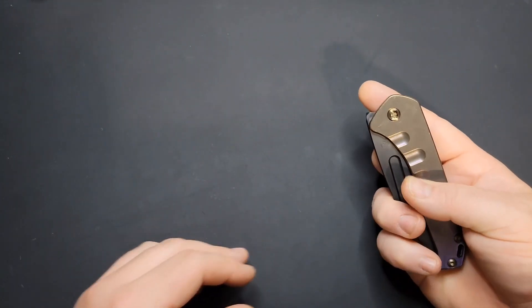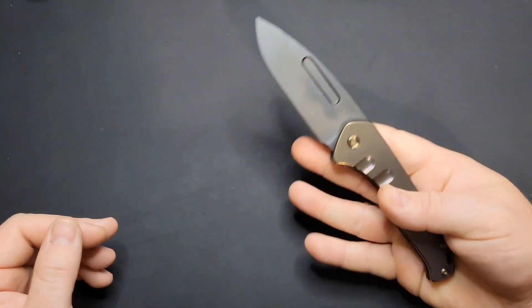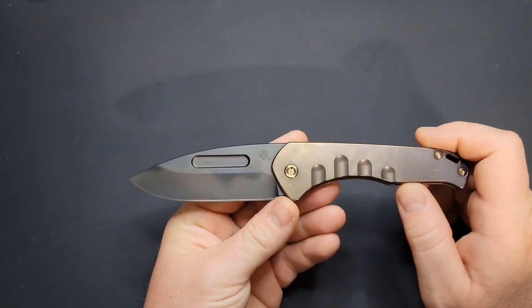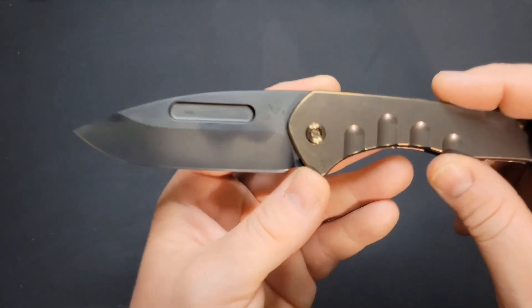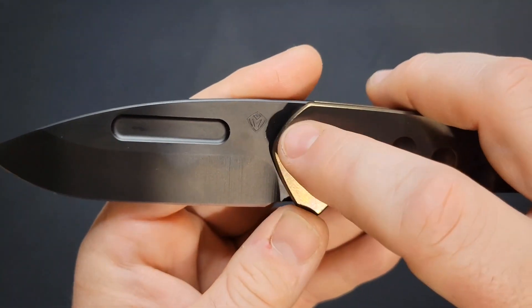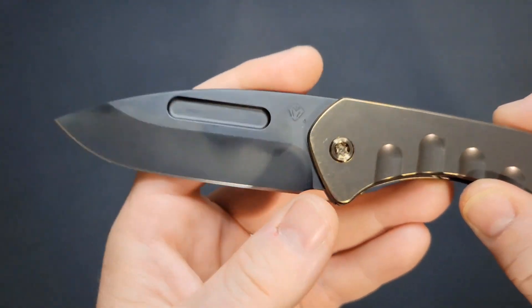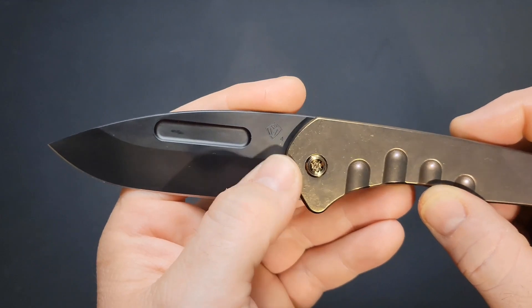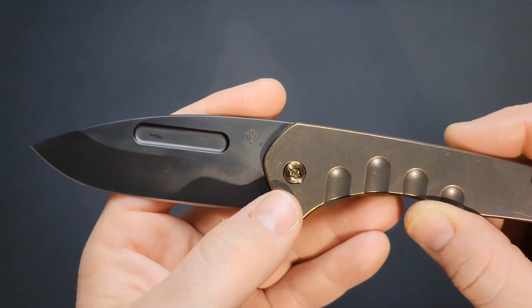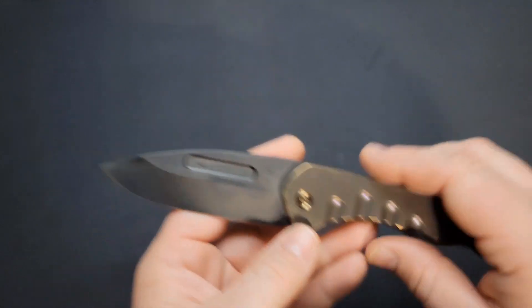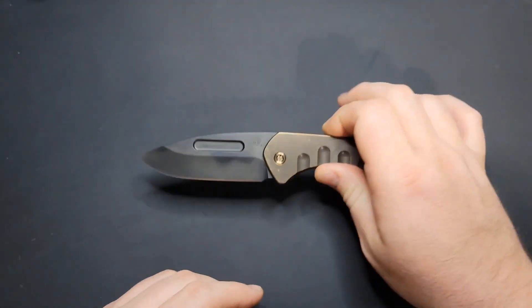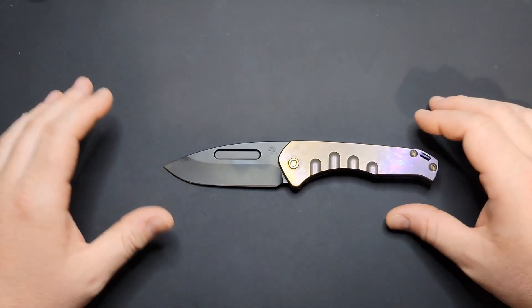This is one of them, and otherwise I definitely would not have been able to take a look at some of these pretty nice knives. This is a Medford, the Medford Praetorian Slim. This particular one's an S45VN. If you look at the blade you can see that four there. Whenever you're dealing with a Medford, they're kind of coded - four means S45VN, nine I think is S90V, and D is D2.